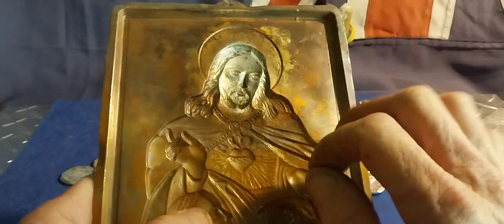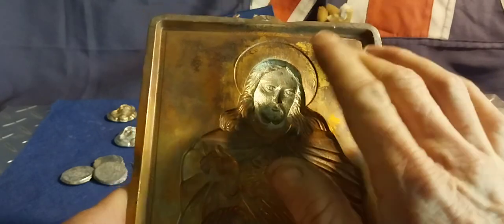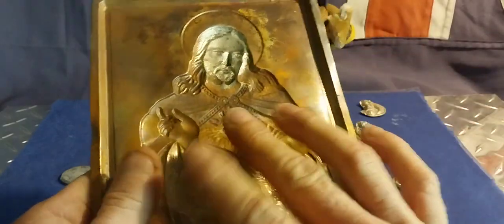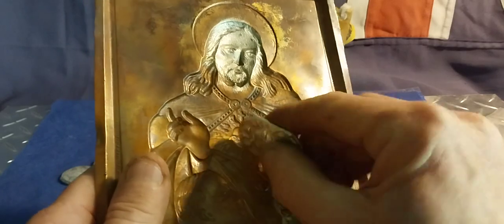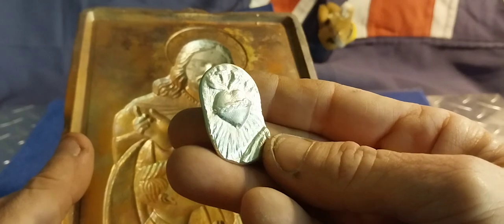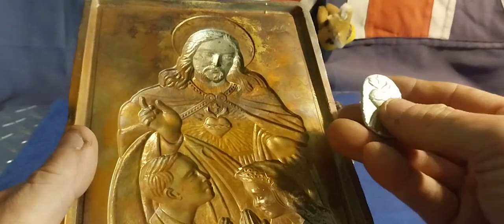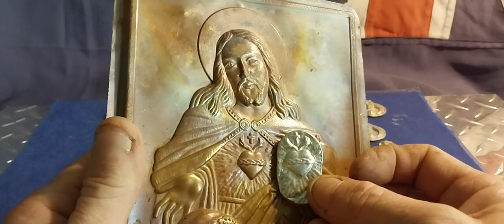I poured it in, it all worked out great, but I think I just heated it too much trying to work it and get the pewter down into the hair. Because I heated it too much, it forced the tin, and the tin stuck to the copper because the copper got too hot. I noticed that from now on I just quickly hit it with the heat, then pour it on. When I do that on an item like that - look how beautiful that sits. Look at that - absolutely beautiful.